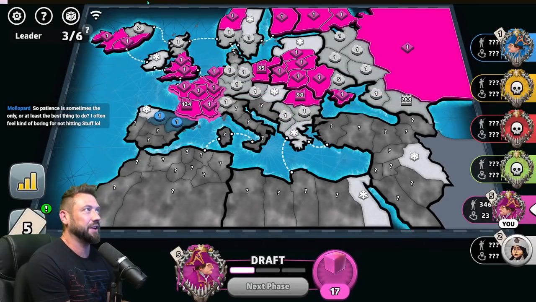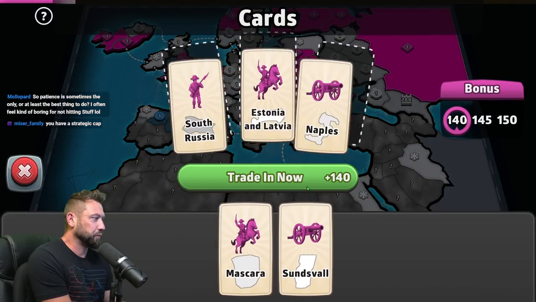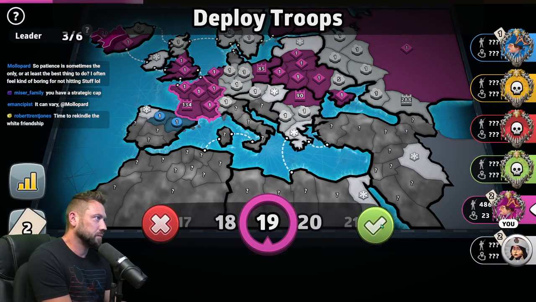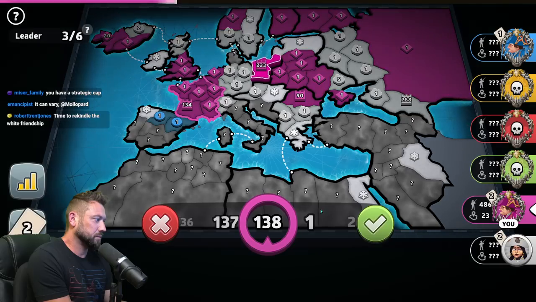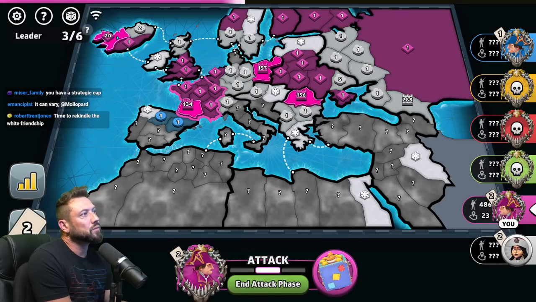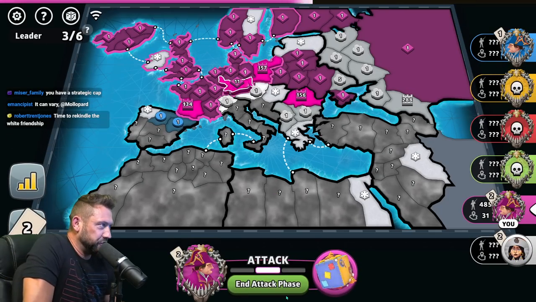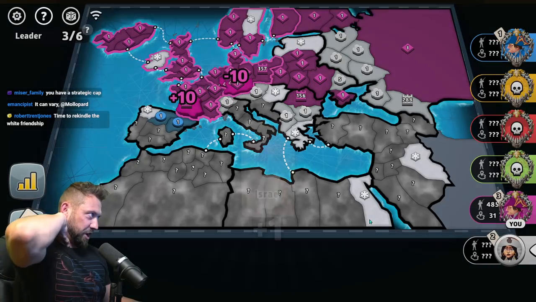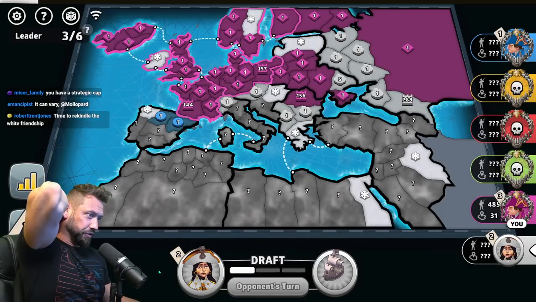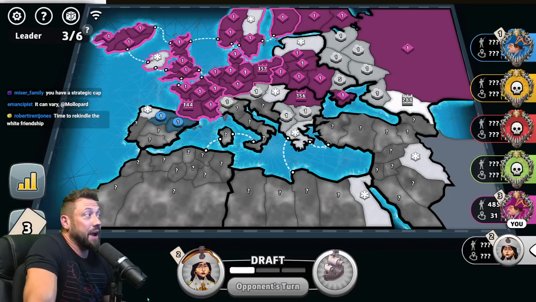Okay, blue now has a massive stack here. Right here. Probably 200 and something troops. Definitely don't want him to see me. So I have three 150-ish caps. At any point, white could turn their attention to blue, but they're still choosing not to. Time to rekindle the white friendship. I don't know that I can. I've tried. I didn't break it.